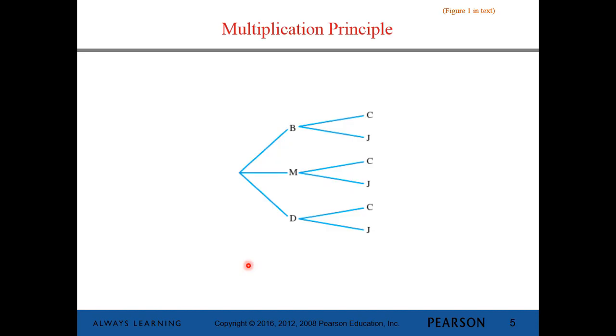And so in this case here, we're looking at, let's say you go to breakfast. And so this is how the counting principle works with the tree diagram. So the counting principle says, okay, I can either have a bagel, a muffin, or a donut. And I can either have coffee or juice, right? So I can choose something to eat, and I could choose something to drink. Of the things I can choose to eat, I can choose only one of either a bagel, muffin, or donut. And then for a beverage, I have a choice of coffee or juice.